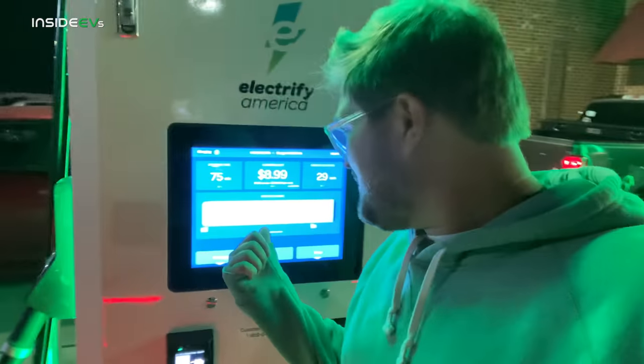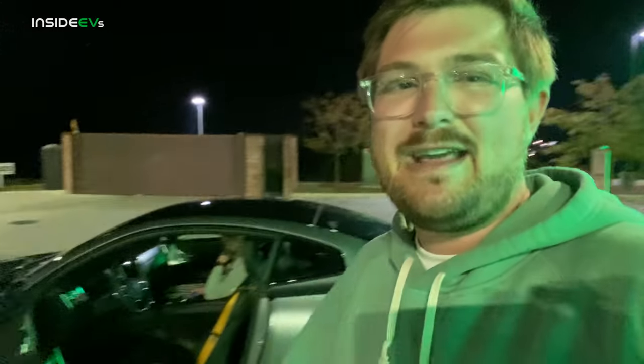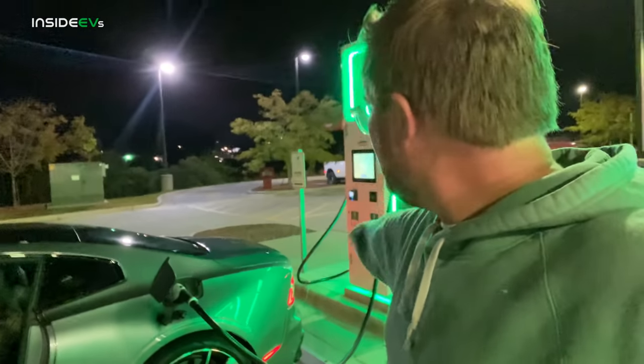Here we are charged up to 98 percent pulling six kilowatts — we have basically reached level 2 speeds at 98 percent. There must be a buffer up there at the top of the battery pack. 99 percent now — 76 minutes to get here, certainly takes a while. I cannot find a great practical reason to use a DC charger on the Polestar 1 — I guess if you're there and there happens to be a plug, why not? I'm not upset there's a DC charger on the Polestar 1, I just don't think many owners will utilize it. Better to have it than not. We're going to unplug here at 100 percent. See you on the next episode.